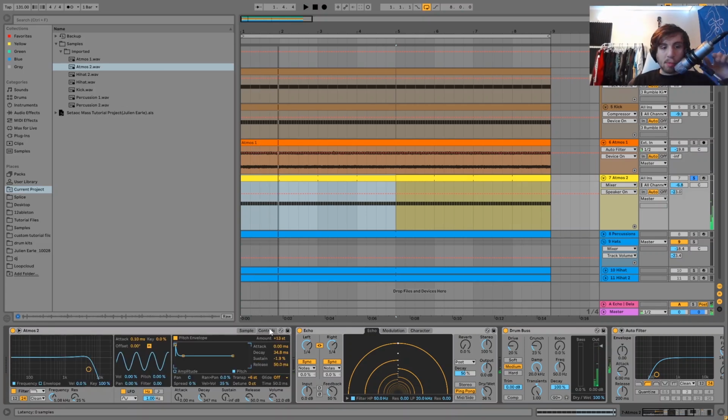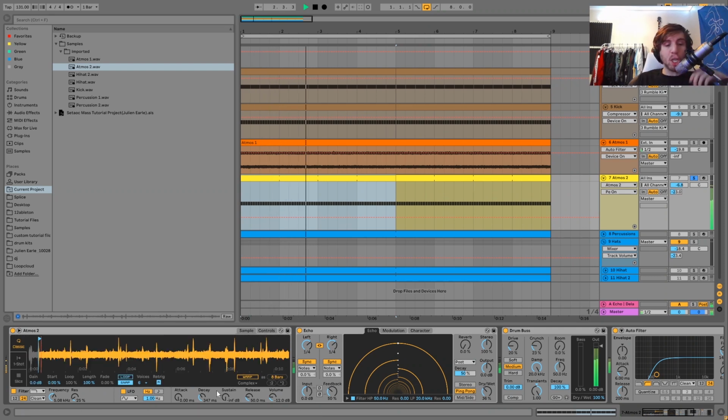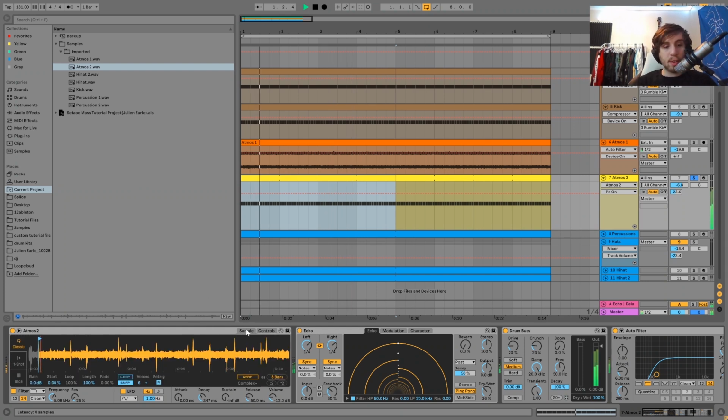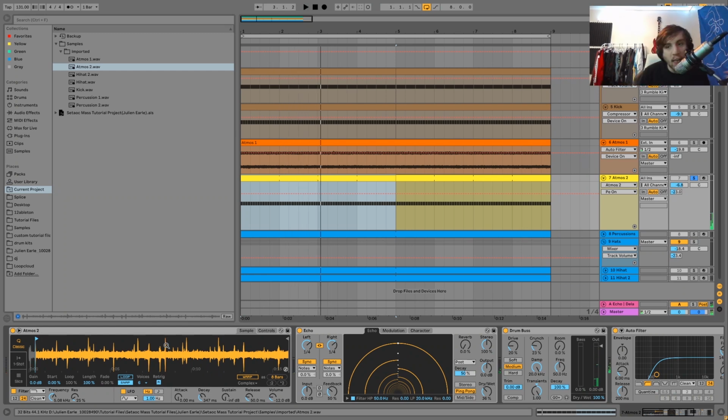And then what really makes this one is I have this pitch envelope on here, and then I've also shaped the amplitude envelope. So here is without the pitch envelope. You can see I've taken it and just shaped it into a percussive hit. But then you add the pitch envelope, and it just adds that extra amount of click. And yeah, this is a really cool way to take just an atmosphere sound like this, something that everybody has, some kind of little sound like this, and turn it into a cool percussion.